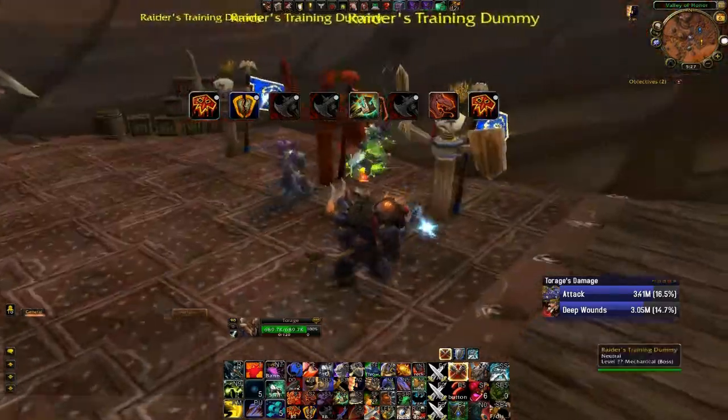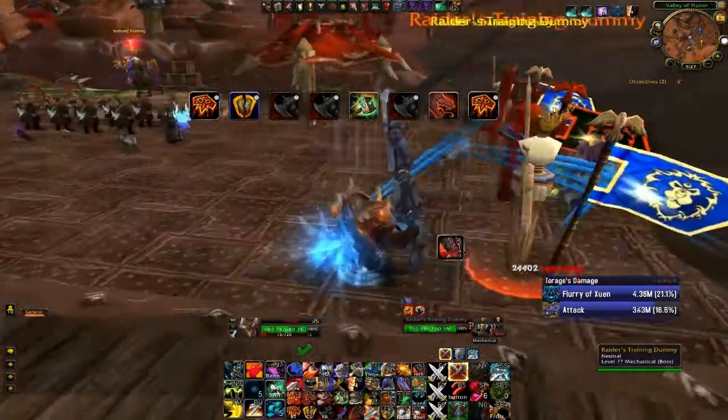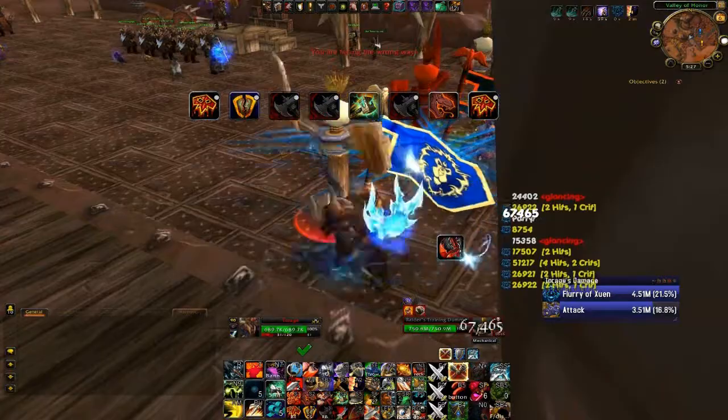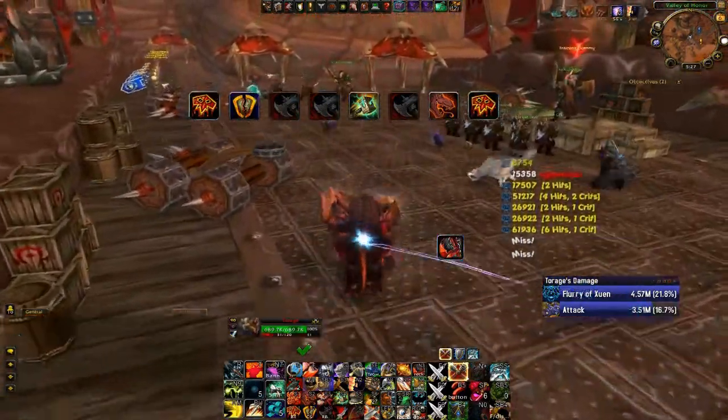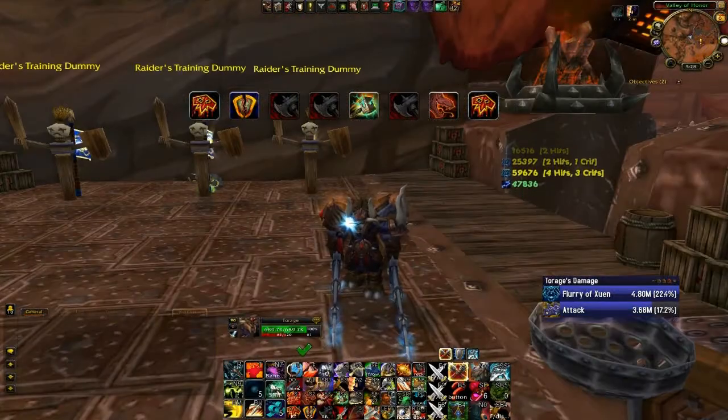And let's see what we hit like normal. So normal hit, 24k. Glancing, alright, that didn't count. So 67k crit. That's a huge increase. Okay, let's slow it down and break it down.